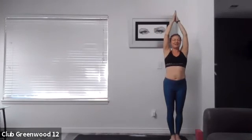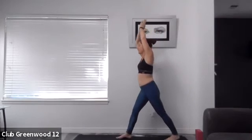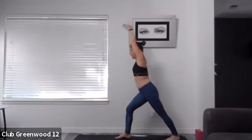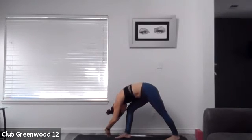Inhale, lift the arms, cross the thumbs. Exhale, step halfway down the mat. Inhale, turn towards the front edge of your mat. Right toes at noon, left toes about 11. Inhale, lift out of the heart. Exhale, bend the right knee as you dive down with those fingertips and bring nose, chin, or forehead to the knee.